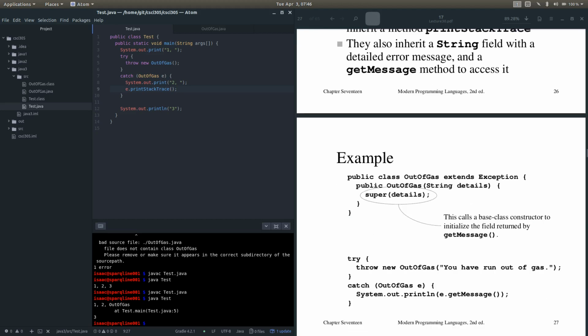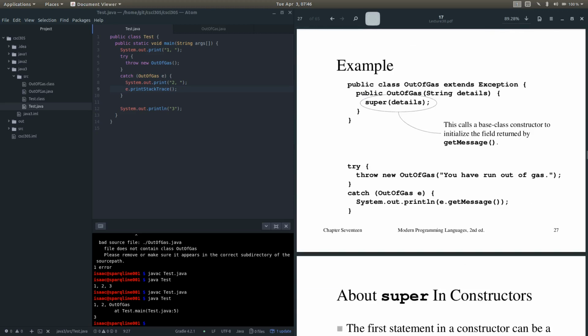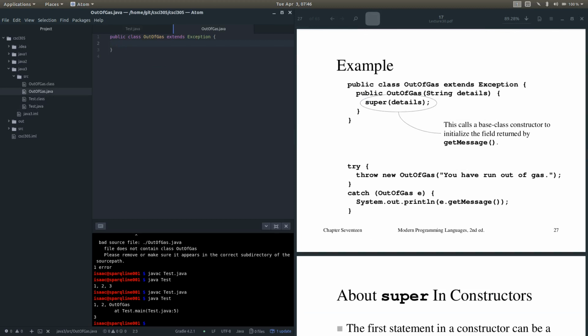In order to do that, as it shows here, we have to override the base class constructor, which takes in a message. So if we do that, we say public OutOfGas. And typically in an exception, when you create them, you just create constructors that override and just call the super, unless you have some serious work that you really need to do in there. Most of the time, you don't. So we say just super(message).